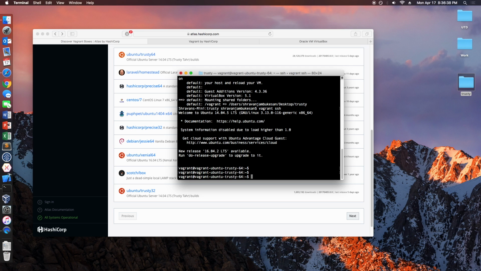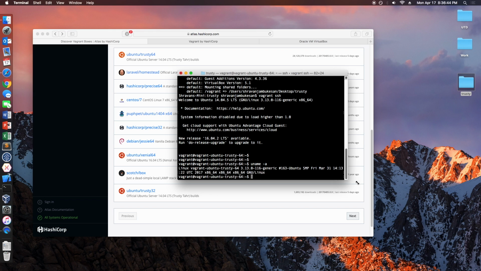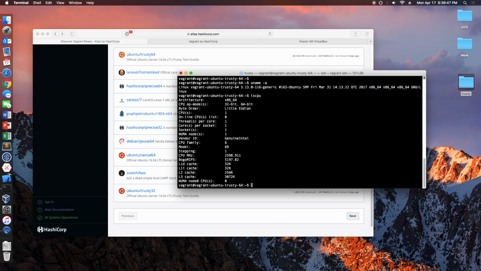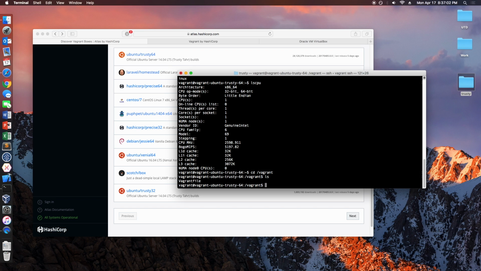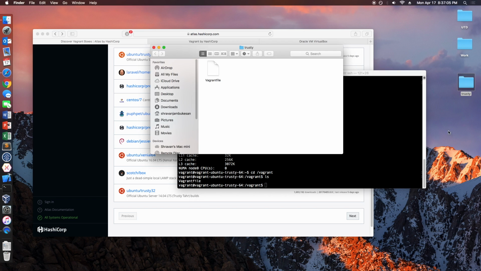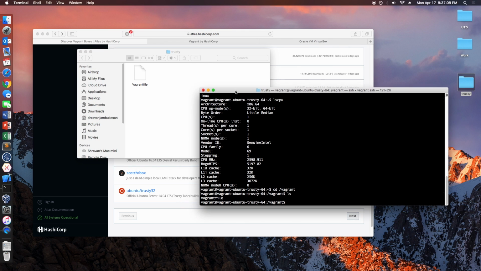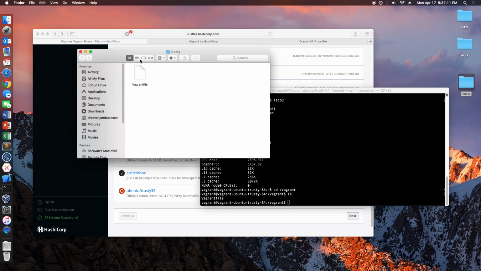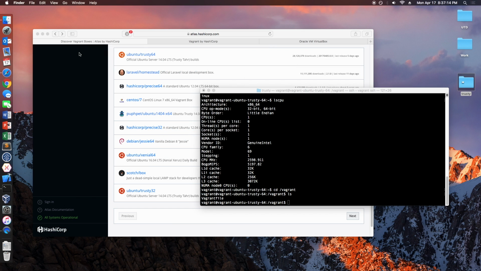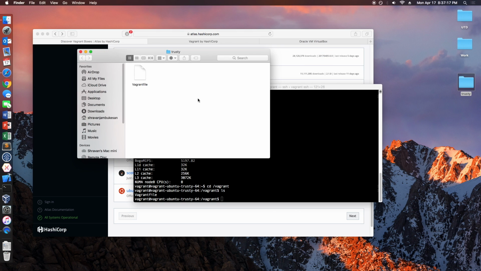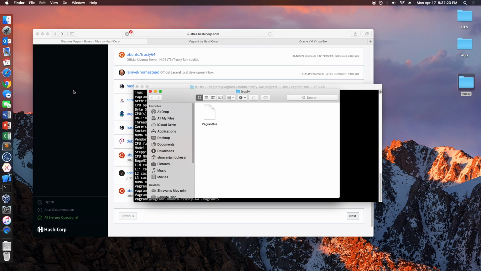And just like that, we are now inside of a Vagrant machine. And it has access to all the system information of my Mac Mini. And if we actually cd into the Vagrant directory, it actually creates a shared mount point that's pointed towards the directory where the Vagrant file is. So if you have any files inside of that directory, you'll be able to read it.